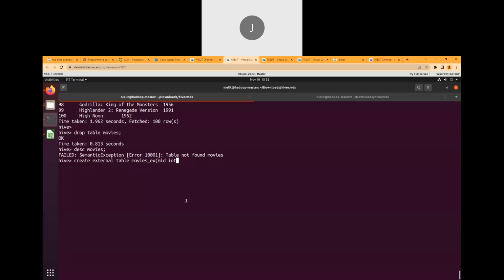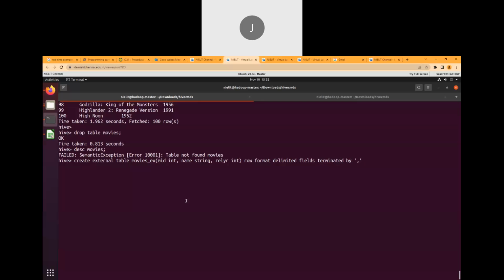It is present here. Then we can also check whether it is loaded properly. Go to the movies, in this movies.txt we can check it. Okay, cat that file and check it. Cat movies.txt. Okay, it is loaded properly into the table.